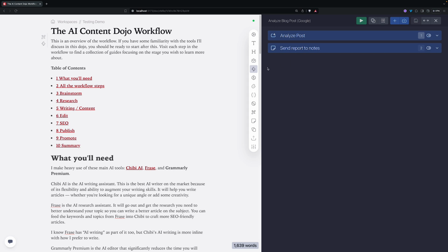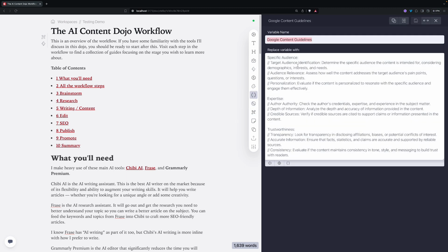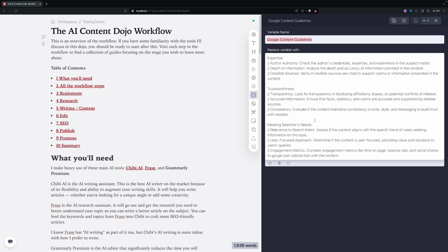And then you could even go into your variables here and change this criteria to better fit your needs too. Or maybe Google comes up with an update to that criteria and you want some parts to be used and some not, because like right down here, for instance, engagement metrics. Consider engagement metrics like time on page and stuff. There's no information for engagement metrics in this blog post for this to use. So what I could do is just remove that. There's no way that the AI can actually take advantage of that unless I also provided it somewhere in this content for it to use.